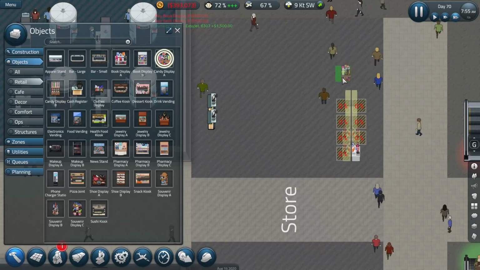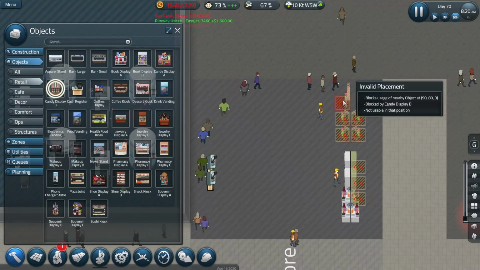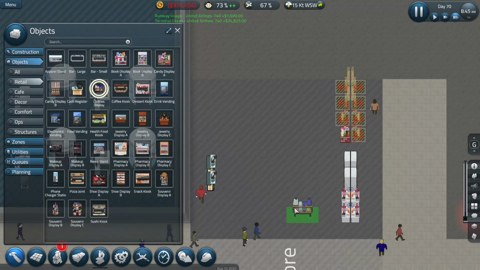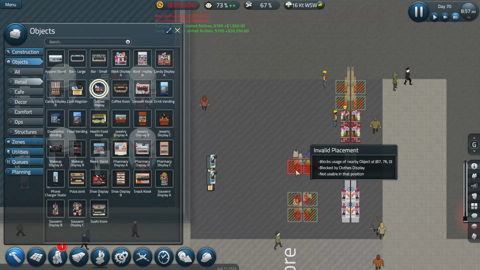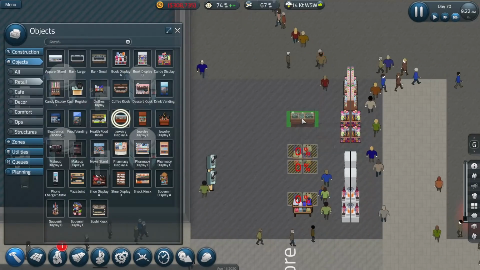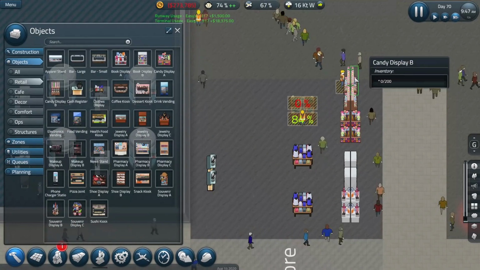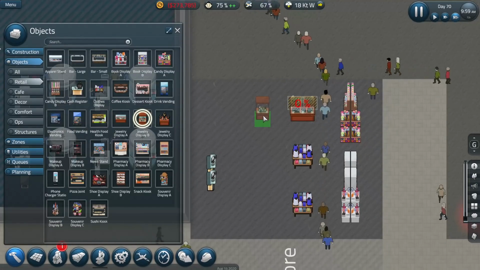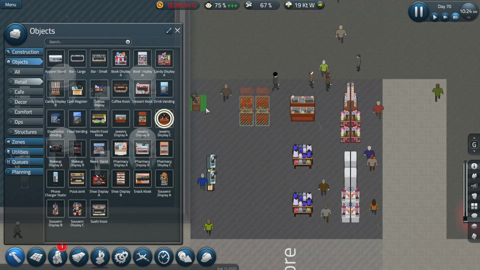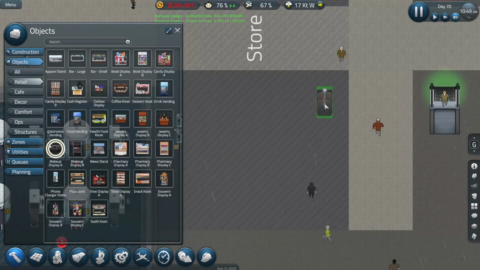We got a candy display. Candy display 2. I might push the zoning up by 1 more. Clothes display. Jewelry display. I might actually dismantle these 2 here. So jewelry display B. Jewelry display C. We got makeup display. So we'll do some of this down here right now.